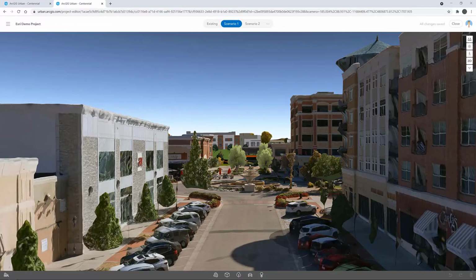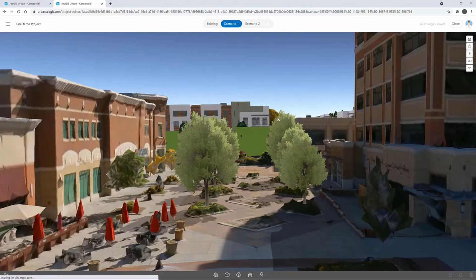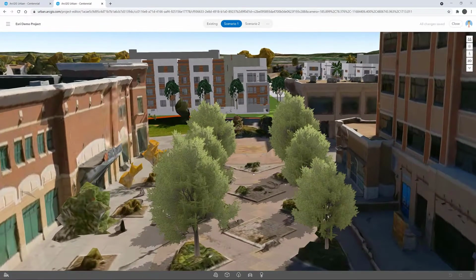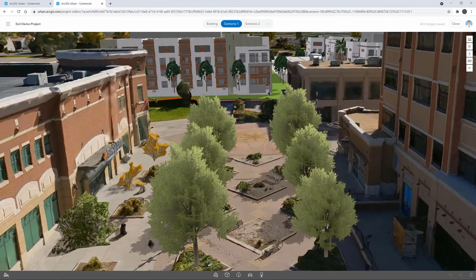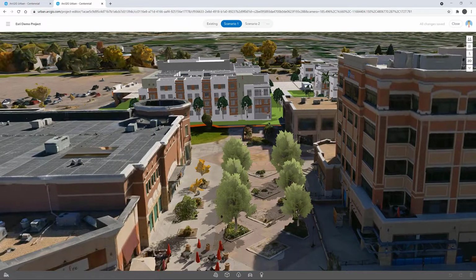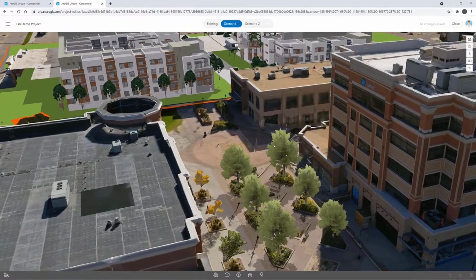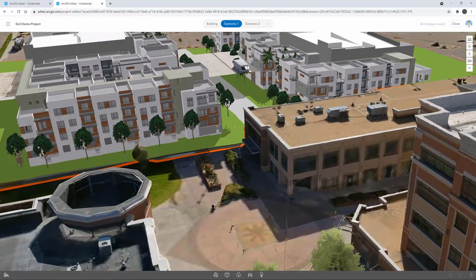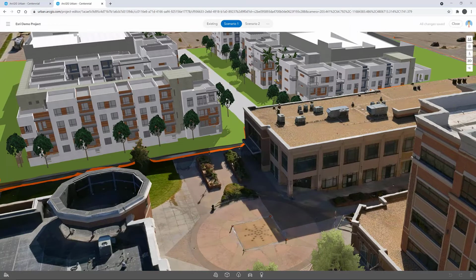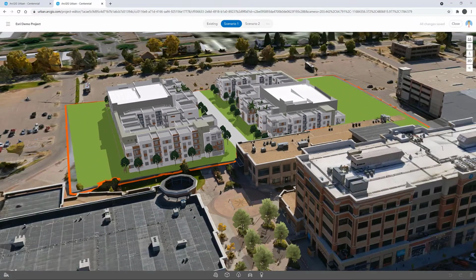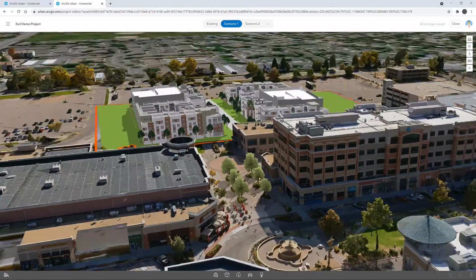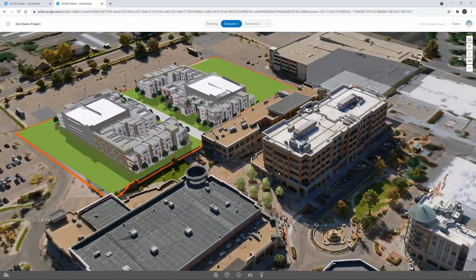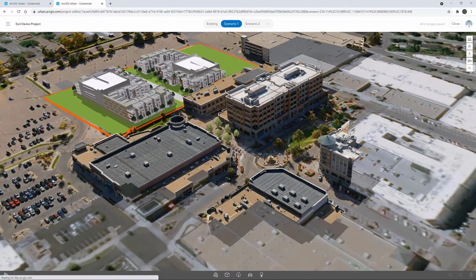So in this case, we're looking at some proposed apartments for the current Sears location that we were looking at just a second ago. And as you can see, they resemble those 5-story proposed height changes that we tested earlier. So adding external models into a high-resolution 3D mesh base map can help us better understand that relationship between what's being proposed on one hand and then what the existing built environment looks like on the other.